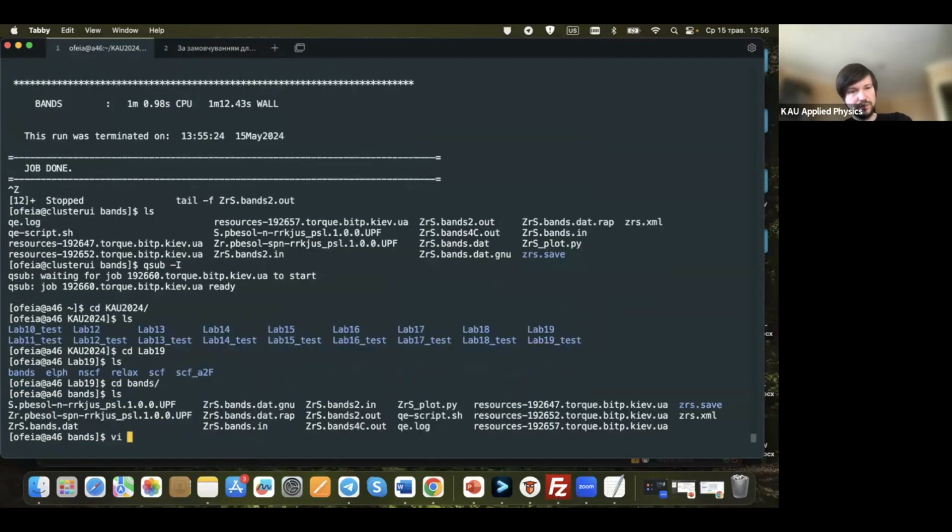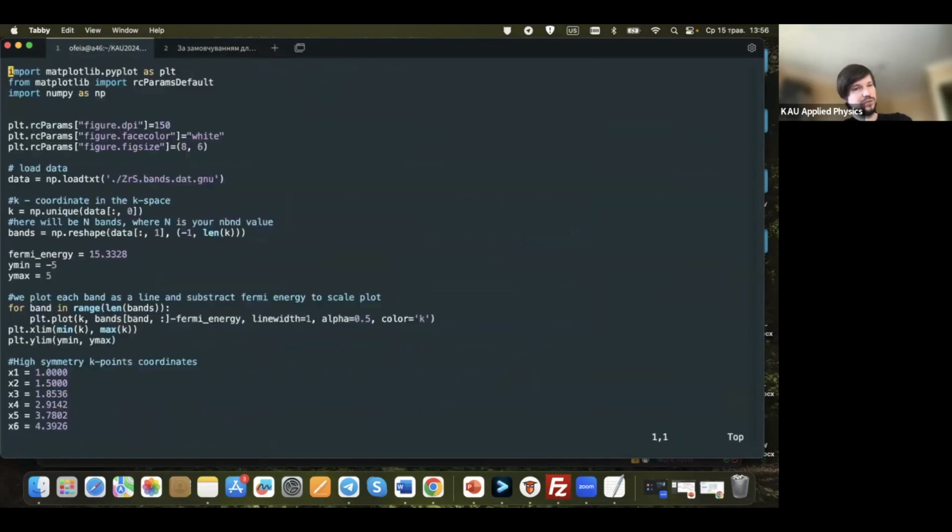And here I have this file, just a Python script. You saw it a lot of times, just to remind you. Igor has also 46 node, so we're on the same node.